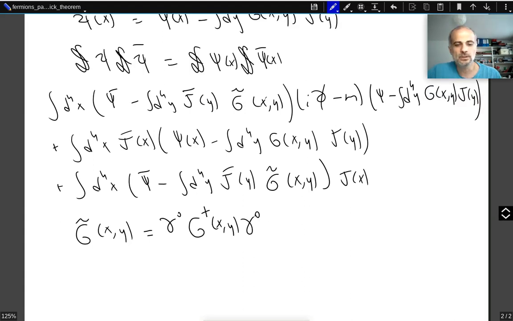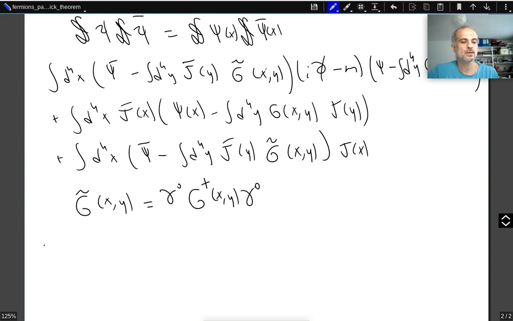Now, what we want is, in this expression, we want to get rid of all expressions that are linear in psi. So, for example, we have here psi bar psi, that's an expression we can keep, but if we take psi bar here, and this term over here, that's a linear term in psi. Similarly, here we have a linear term in, let's say, psi bar. So we would like to choose G such that we get rid of all the terms linear in psi or psi bar. So let's see, terms linear in psi bar.